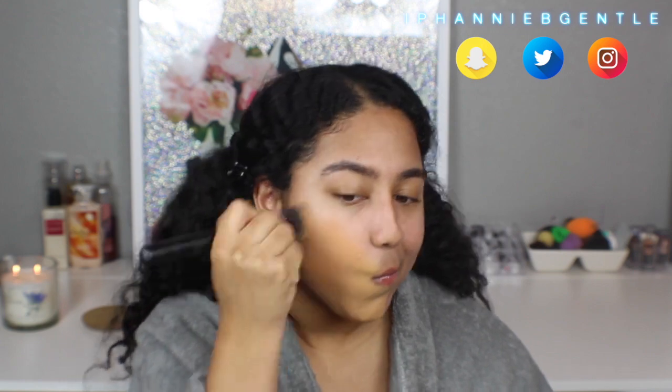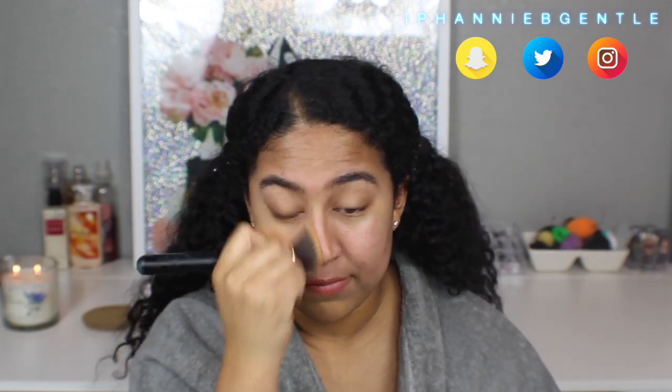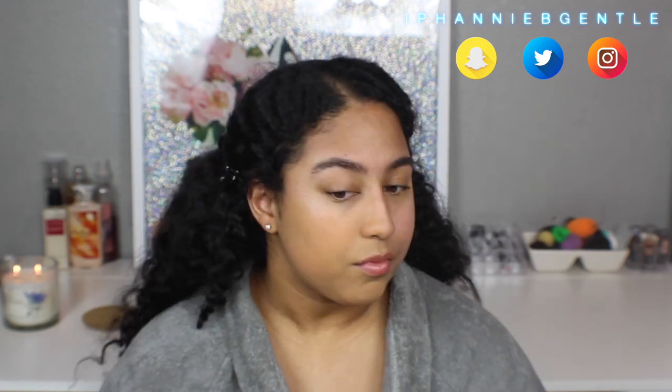I feel like the coverage is so good. I do blend it down my neck a little bit, because I do that with any foundation I'm using. I'll say I feel like this is my winter shade — in the summertime I would need a little bit of a darker foundation, but for now this works perfectly fine for me. I don't take a lot under my eye or anything like that because I'm going to be using concealer anyway, so there's no point. I just keep applying it onto the brush and then working it onto my face. Because my brows aren't done I can just work it right through my brow. That's what the foundation looks like.